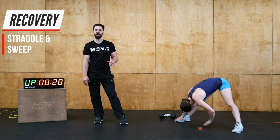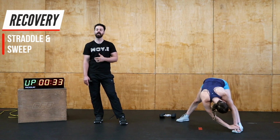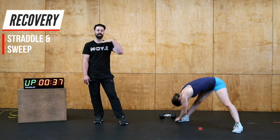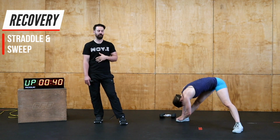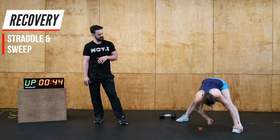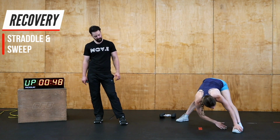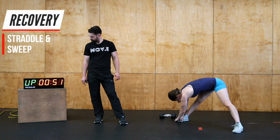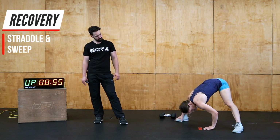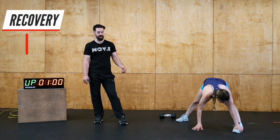You'll find that the back will have a little bit of curvature over the top to get down to that position. That's okay. Over time, what we want to find is that we can hinge further and further with a flat back, so that curve becomes less predominant as we get more flexible. So we'll go 15 more seconds. Three, 2, 1, and done. So that's our first drill.